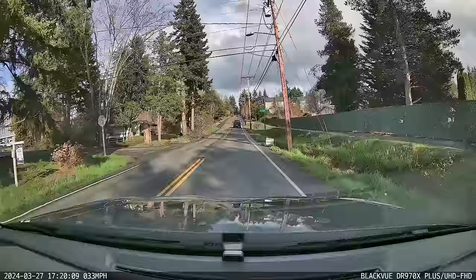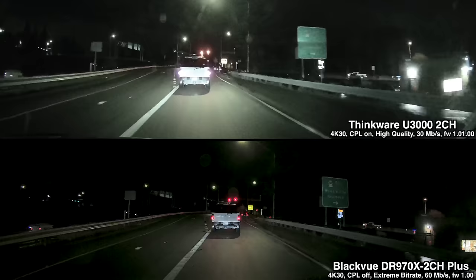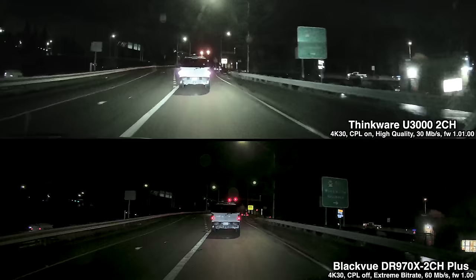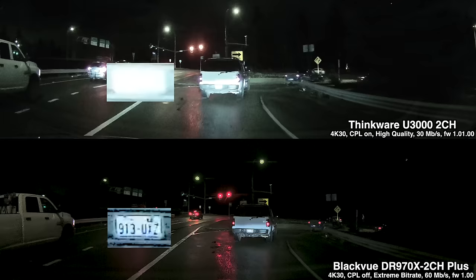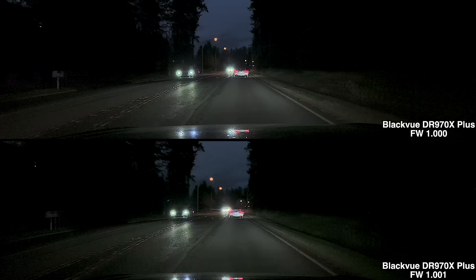That said, even with the latest firmware, there is this exposure flicker issue — you'll notice it when the video seems to flash a little bit. It doesn't take away from your ability to see what's going on, but it is kind of weird. Like Thinkware, Blackview doesn't offer any sort of HDR functionality, though I do see improved dynamic range compared to the Thinkware dashcams. Blackview has also released a firmware update that helps to improve the video quality compared to launch — the video is now less grainy and looks better. However, Blackview has also removed some features that were available on earlier models that were actually really useful and were key reasons why I liked running the Blackview dashcams.